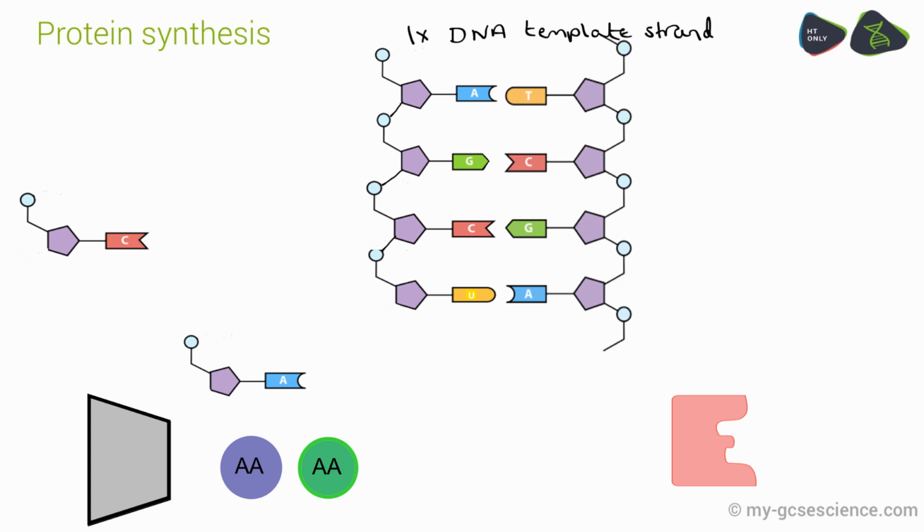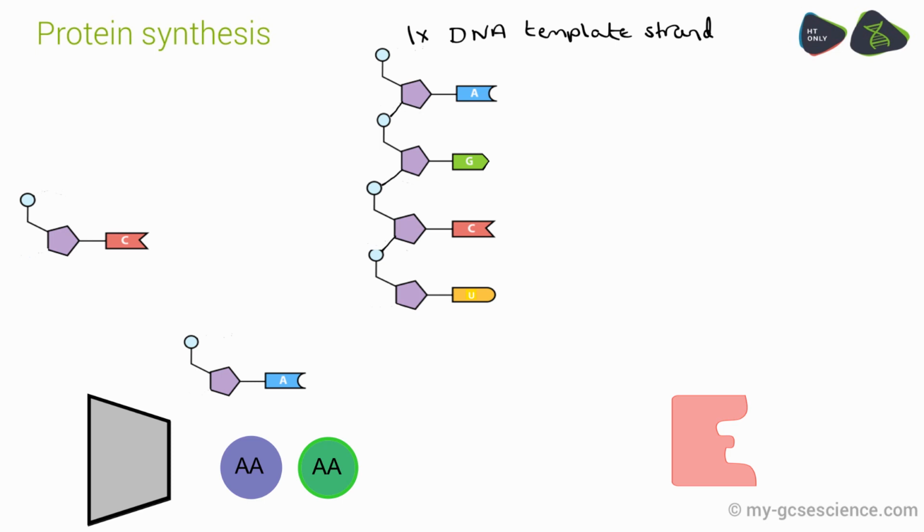These individual nucleotides get linked together by bonds to form a polymer called messenger RNA. This then separates from the DNA template strand and leaves the nucleus and heads to a ribosome in the cell's cytoplasm. So I shall get rid of the DNA strand, and what you see now on your screen is what occurs in the cytoplasm. I'm going to extend the messenger RNA strand just for illustrative purposes here.